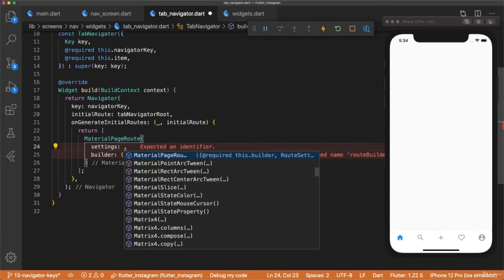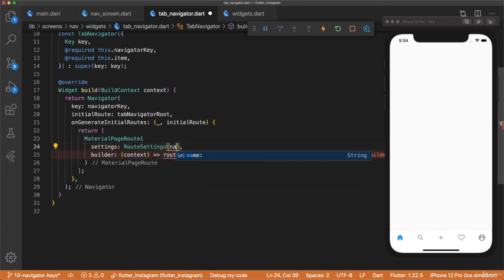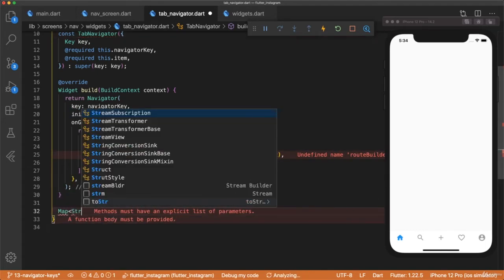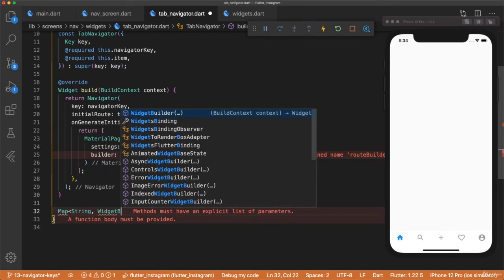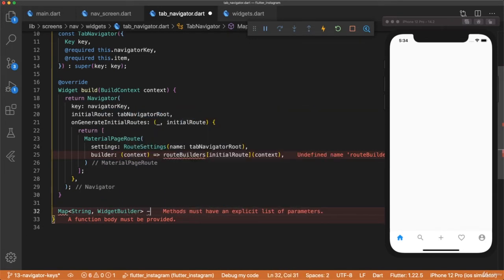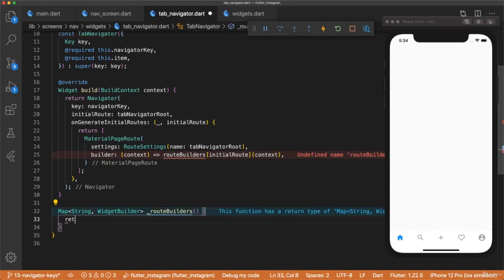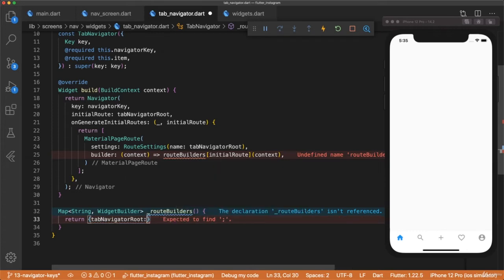The settings for this will be route settings, name, tab navigator root, and down here, map string widget builder, route builders. We'll just return a map with tab navigator root, context, and call a method called getScreen.